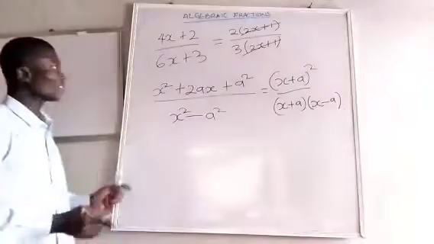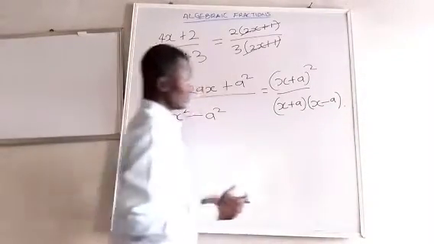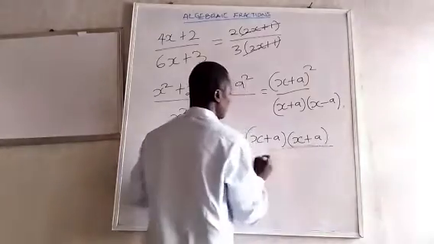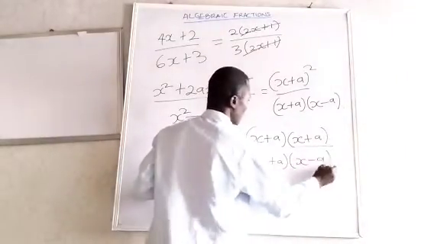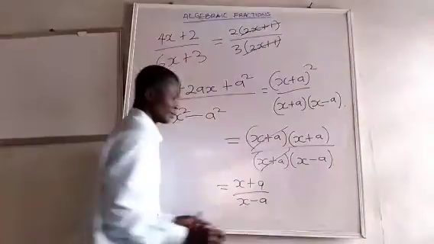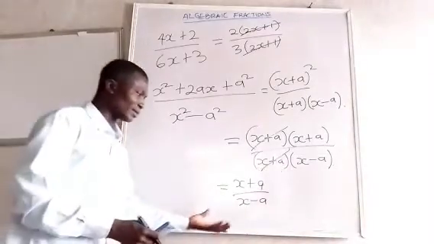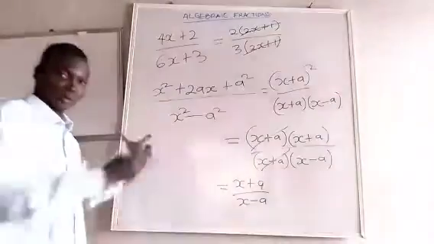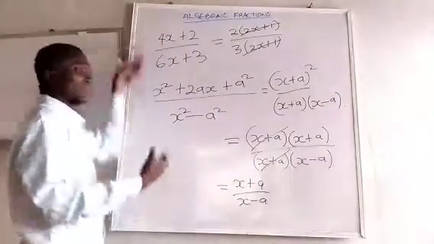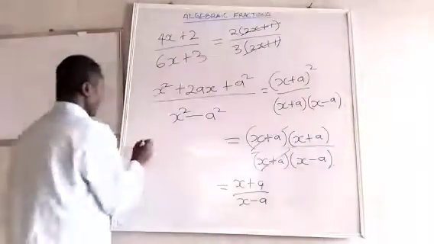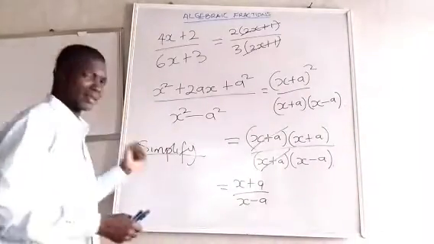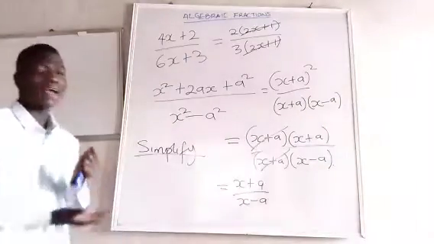So I believe you understand what we mean. We try to look for the common factors between the numerator and denominator. So we have x plus a into x plus a, over x plus a into x minus a. You can see this one cuts this. At the end of the day, x plus a over x minus a. With this, any other conditions given or anything asked, you can easily solve and work further. It is now easy to handle, and that's why we always talk about simplification when you want to handle algebraic fractions. You always use the word simplify. So algebraic fractions is very easy and very important in every aspect of STEM.